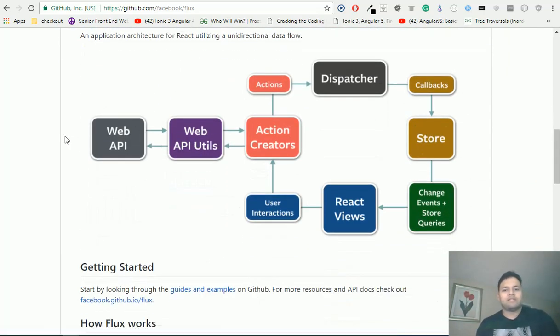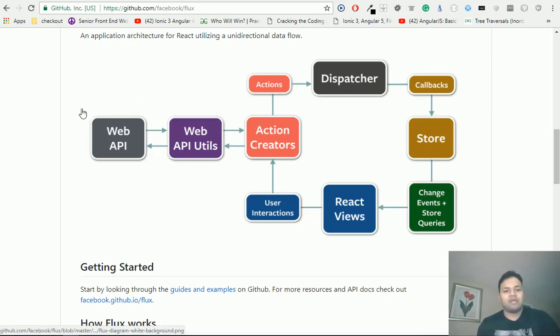In this video, let us discuss the Flux architecture for front-end. In the backend, we have model view controller, and the front-end has typically been lacking an architecture. So Facebook, since they're building large-scale applications and want a nice architecture for the front end, have defined this new way of doing things, an architecture called Flux. It's meant to go with React that Facebook is building, and this is the general structure.